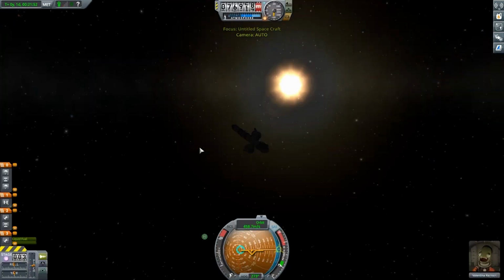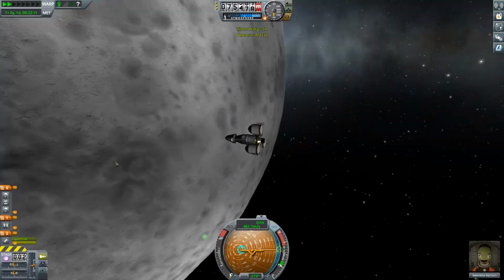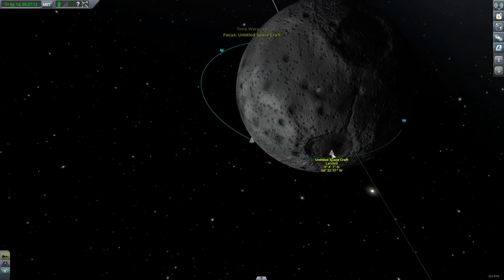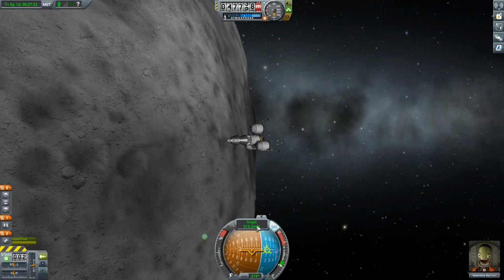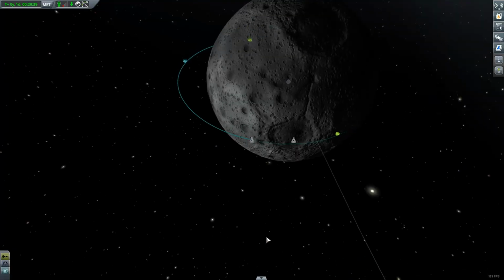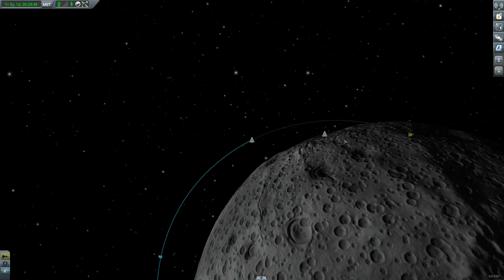I decouple our base launcher with a sliver of fuel left, an error I'll later regret. I prepare my craft to land, hopefully near our rescue target. I set Jeb's ship as my target, which will place a pink icon on the navball. This will help me correct my descent.